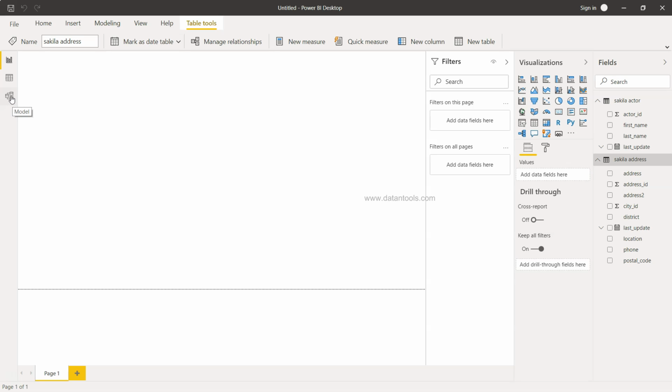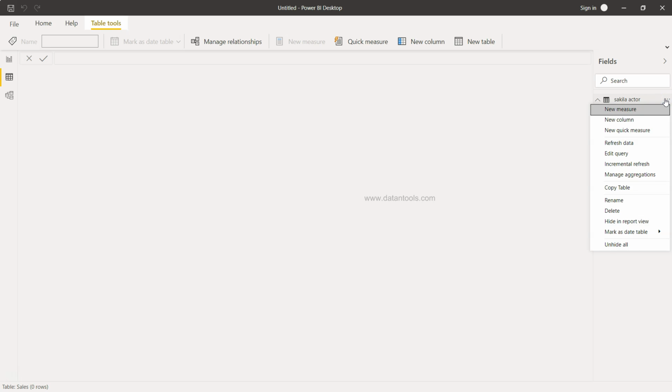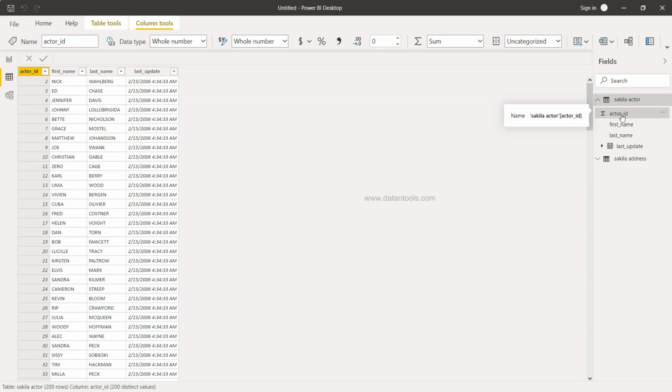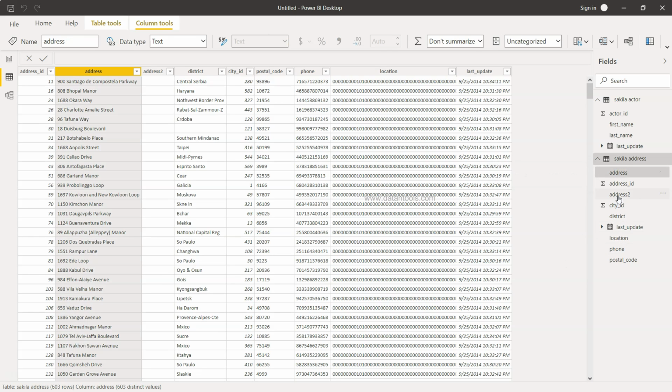But there is nothing related from a relationship perspective. So first, we can go into the data view, and here the table will start showing. To show this, you just select any field over here and it will start showing you. Similarly, once that table is displayed, as soon as you select any other table, in this case SQL address, it will start showing you the detail. If it does not show like earlier, just select any particular field and it will start showing. Now let's go into the model.